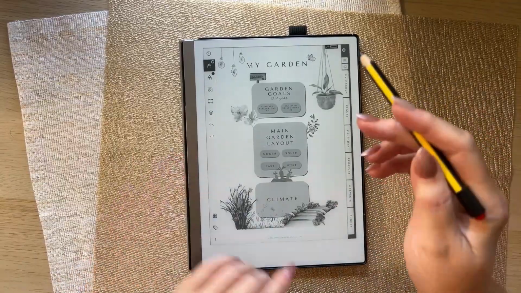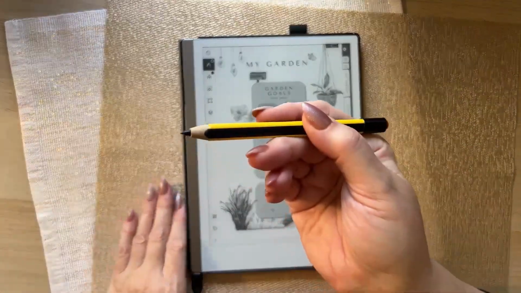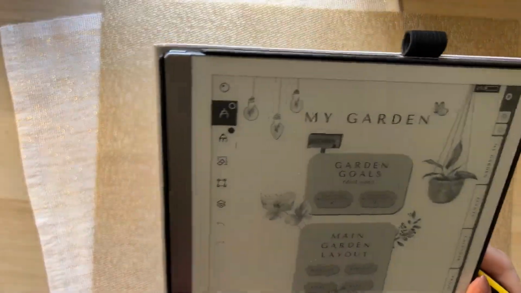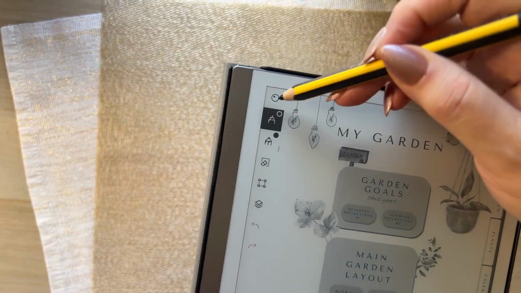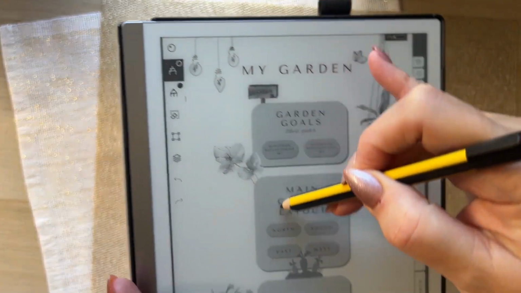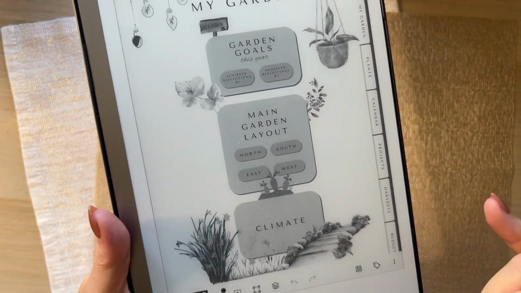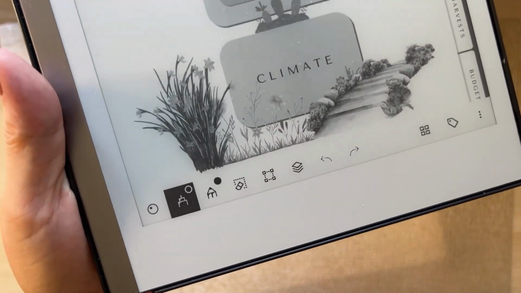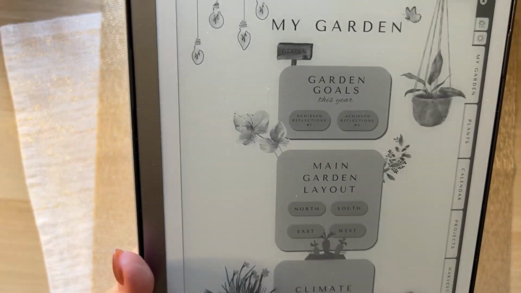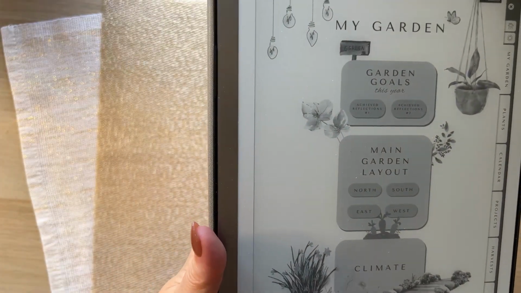You should be able to drag it with your pencil. Let me just get it up here so that you can see. Ah, look at that. It moved. How cool. Now you should be able to drag it back.